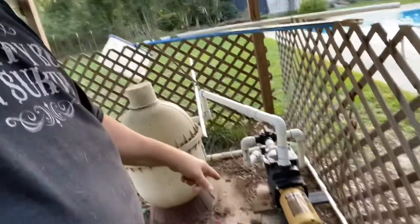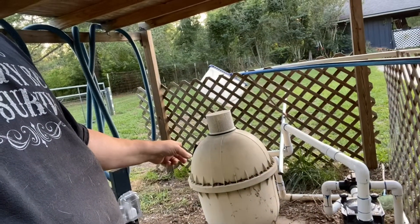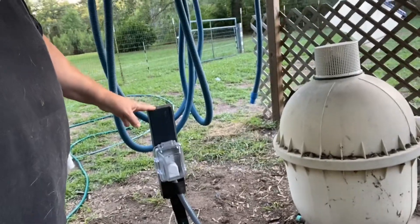The original ground plug was only about two or three inches off the ground, so a good heavy rain and it would almost be underwater. So I had to rewire it. I've got the Hayward pump right there, and that old thing's old as Methuselah — we're going to replace that and do away with the chlorine and go to saltwater altogether. This is the box I put in; let me switch the camera around so you can get a better view of it.